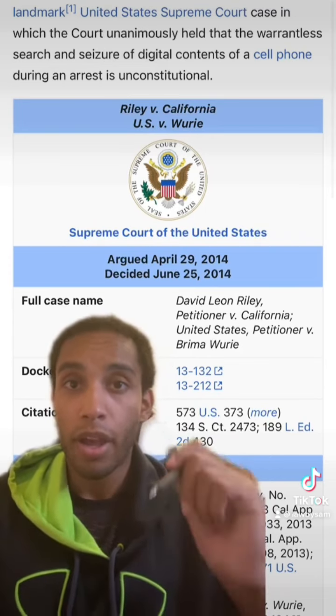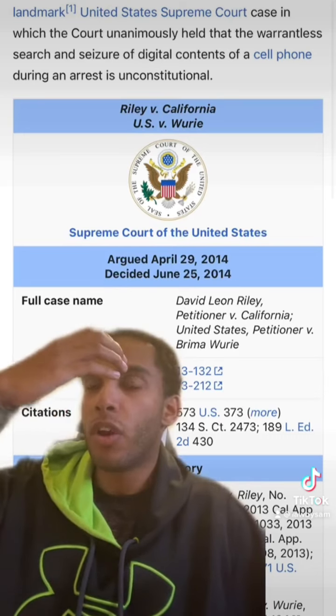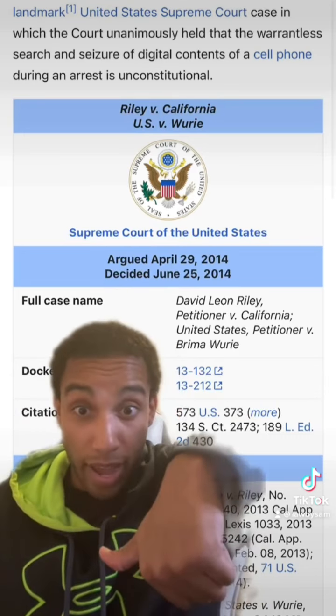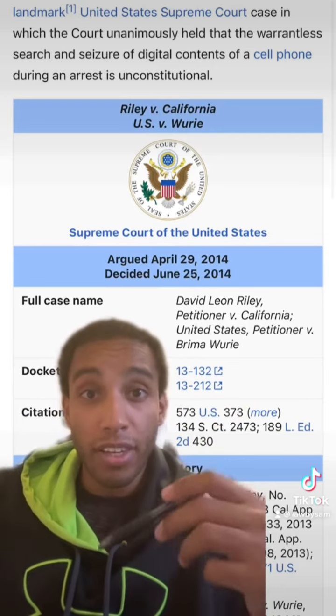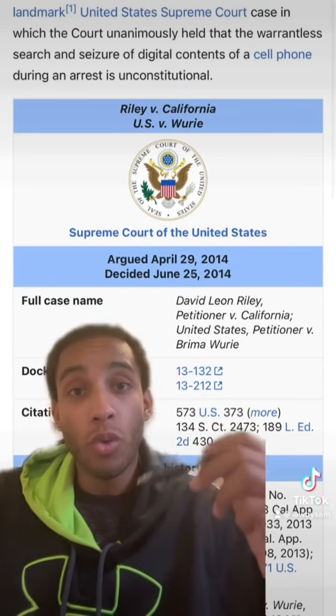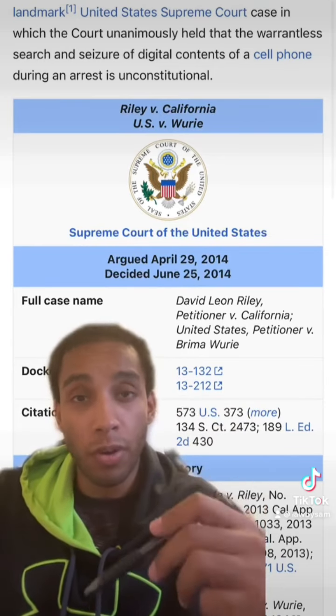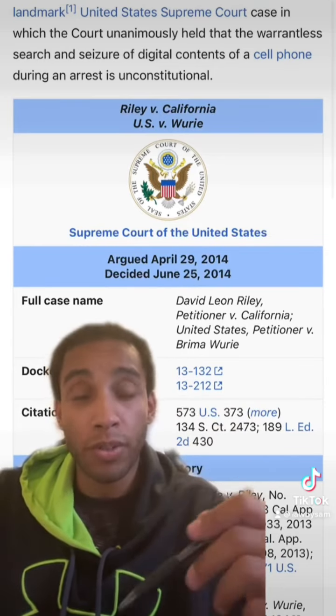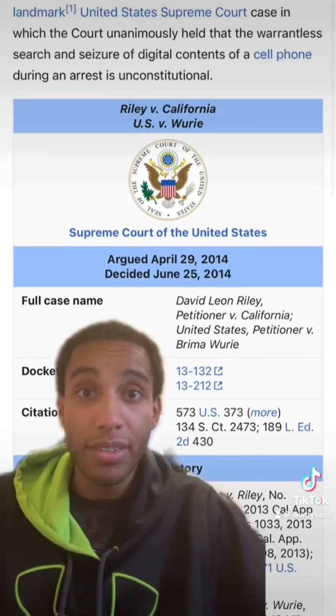Example, the officer can't grab your phone and put the phone like this, or grab your thumbprint and put it like that in order to unlock the detainee's cell phone, because we have a high reasonable expectation of privacy in our cell phones. Therefore, an officer needs a search warrant from a judge in order to look at the contents of one's phone for evidence.